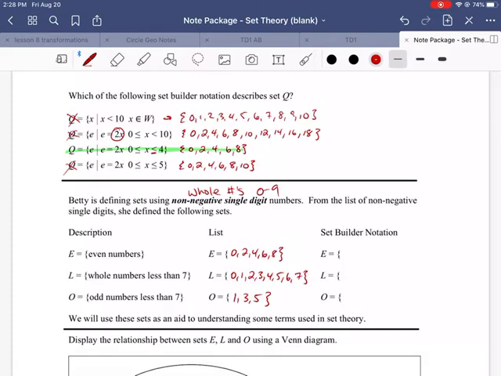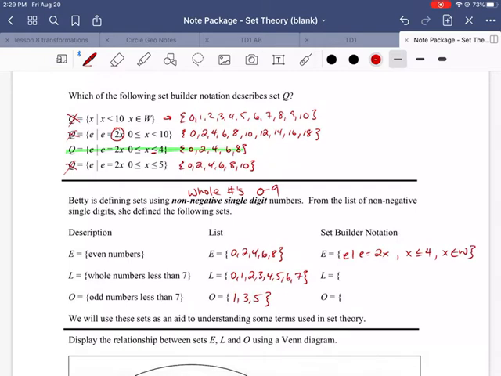So in set builder notation, we need to figure out how we define something as even. We're going to say E such that E is equal to 2x. Anytime you multiply something by 2, it has to be even. And x is going to be less than or equal to 4, because if we multiply each one of those by 2, you'll get what we need. And our last parameter here, x, is an element of the whole number system. Okay, we've got this set L, and we've got 0, 1, 2, 3, 4, 5, 6, 7.